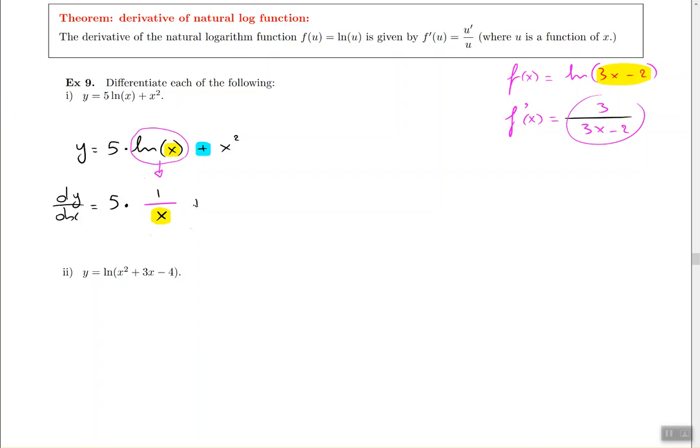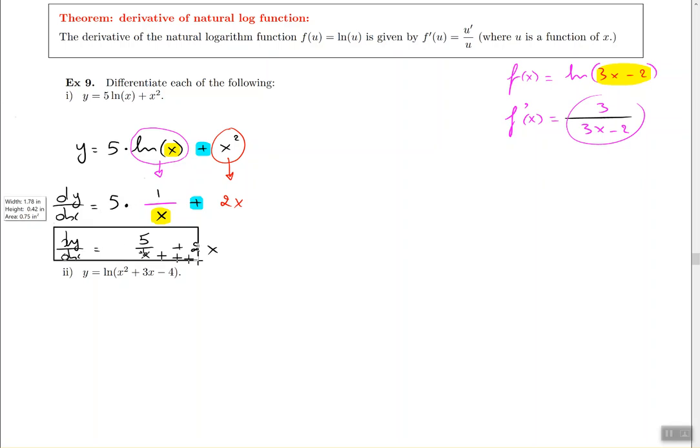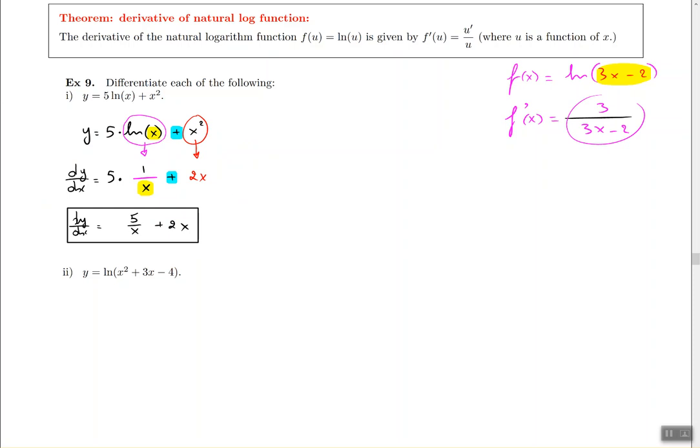Then there's the plus sign that was earlier in the middle. We're going to write it down in the middle again, and then ask, what's the derivative of x squared this time? The derivative of x squared is just simply 2x. So what's the total? What's the solution? The solution is that dy over dx is 5 over x plus 2x. So that's pretty much the answer to this problem, the derivative. Okay? So pause the video for a second and see if you can do the next problem.